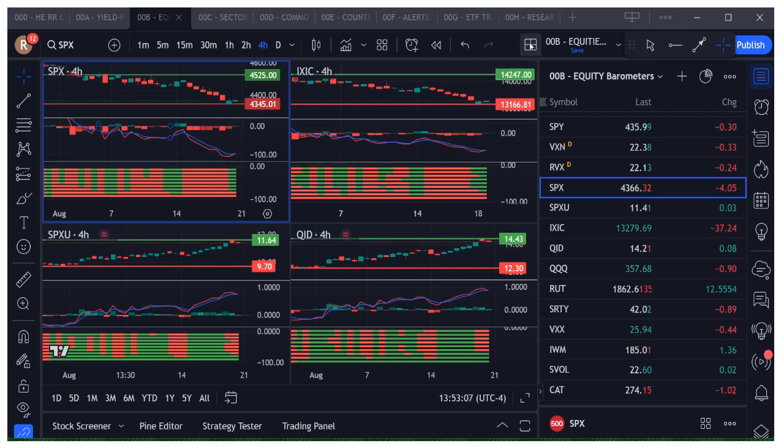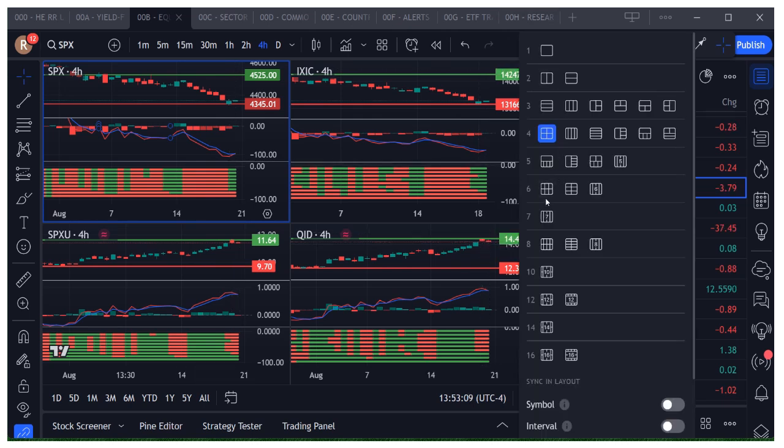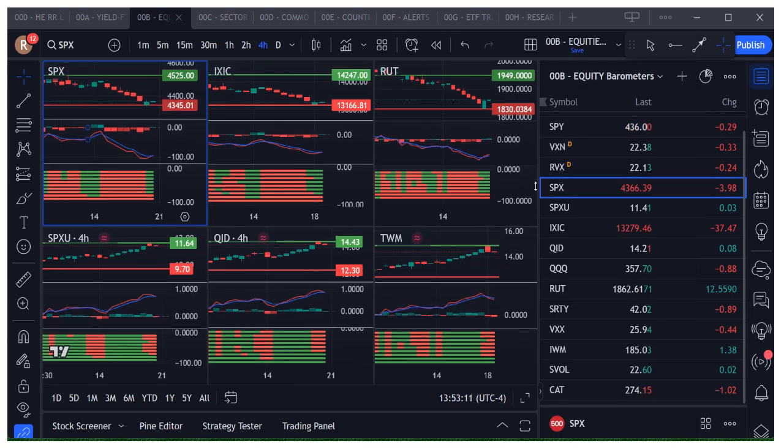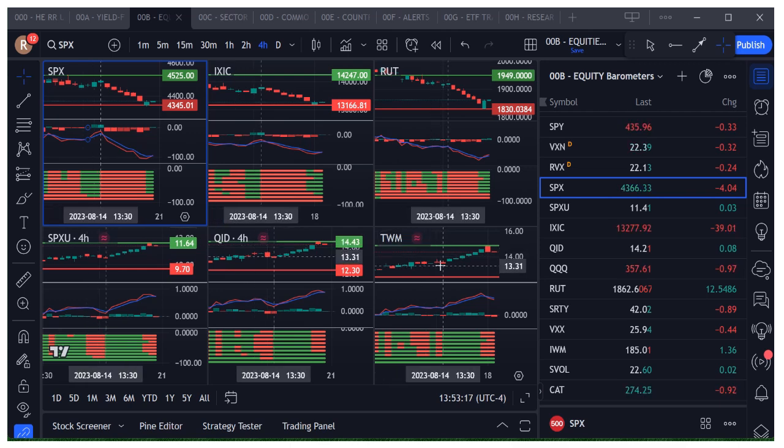And in fact, as long as we're at it, let's go to the 6-panel. And now we've got the Russell with its inverse ETF underneath it.